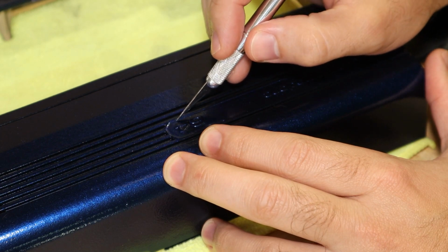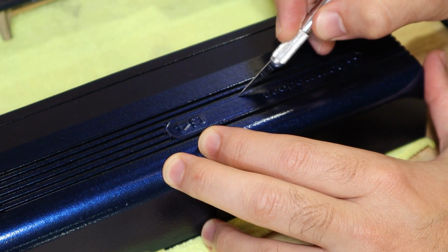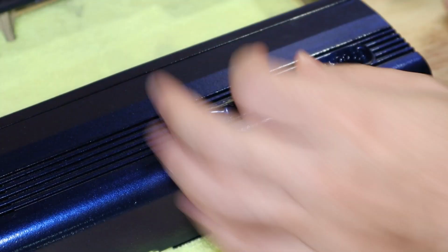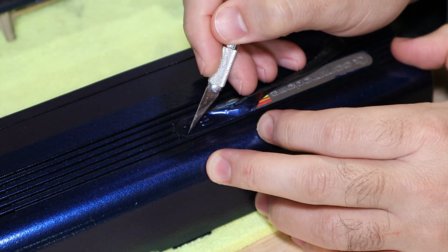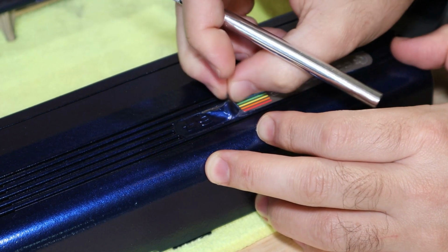PlastiDip can be peeled away cleanly from areas where there's a slight gap. Unfortunately, that's not the case here, so I'm scoring the dip gently so I can tear it away. I was hoping there'd be a gap around each of the badges, and I didn't want to have to do this. Next time, it might be better to remove the badges before spraying and reapply them afterwards, but I'm not sure if that can be done without damaging them.